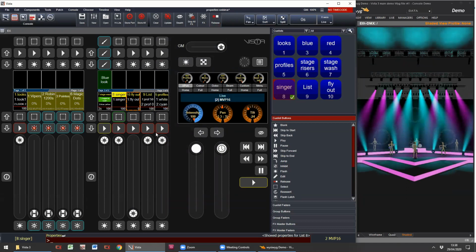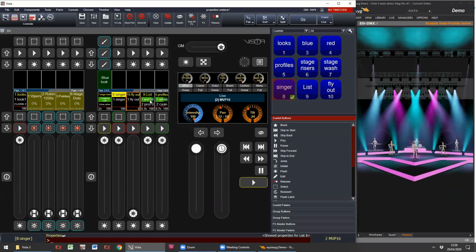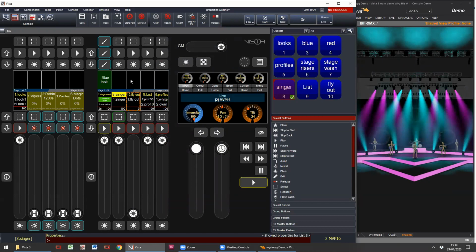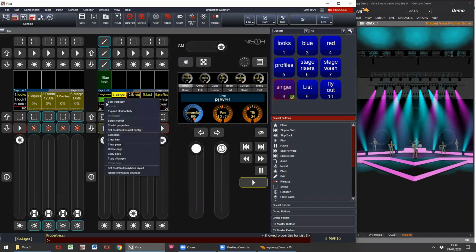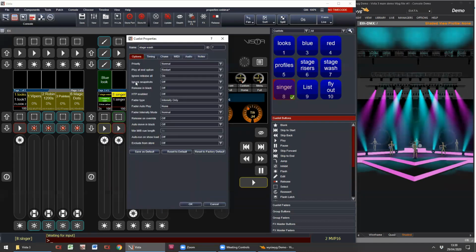You could have other cues playing, and it's only the cues without that setting turned on that will be turned off when using that release all command. So it's useful if you need to keep fixtures lit at all times when you're playing back your show. So that's release all on or off. I'm going to turn that back to off, which is the default. All the settings that I'm showing you, by the way, are the default settings.